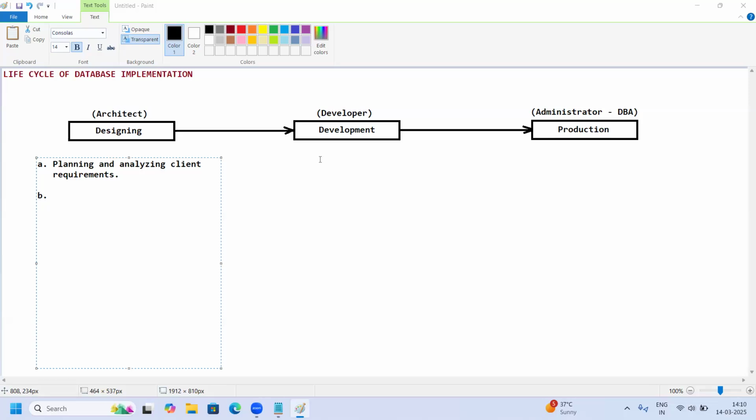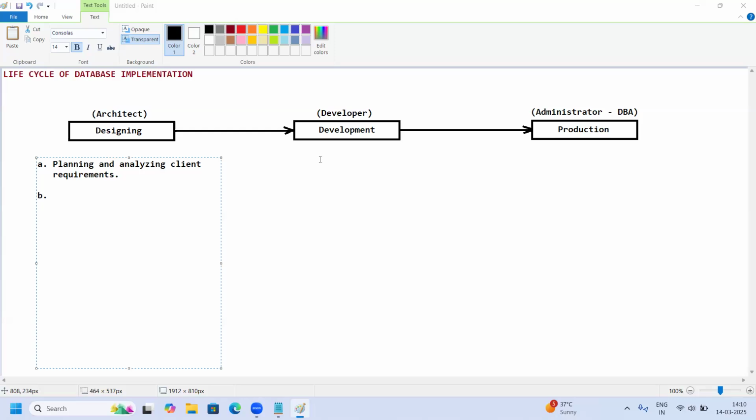It is a high profile job where a candidate should have at least 15 plus years of real-time exposure on database, then the company will appoint you as architect. And what is the job of an architect? To understand what the client needs and then plan accordingly. Unless you understand the requirements of the client, the planning may not go perfectly. That is the reason I highlighted two things: plan and analyze both.